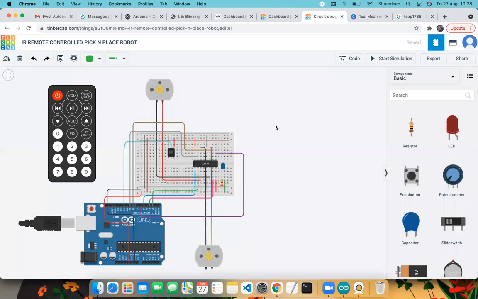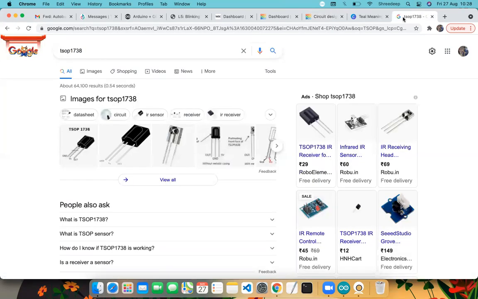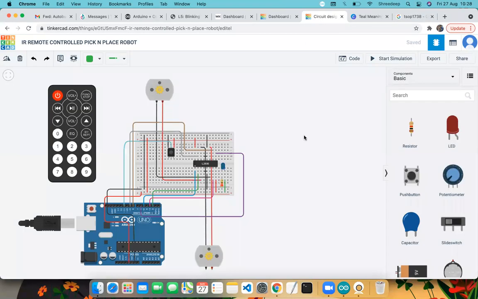So the IR receiver receives any IR pulse generated by the remote control or by any other IR transmitter. And does it detect light or the frequency? Definitely it's a frequency. See, frequency is nothing but light. It can be radio frequency also, right?